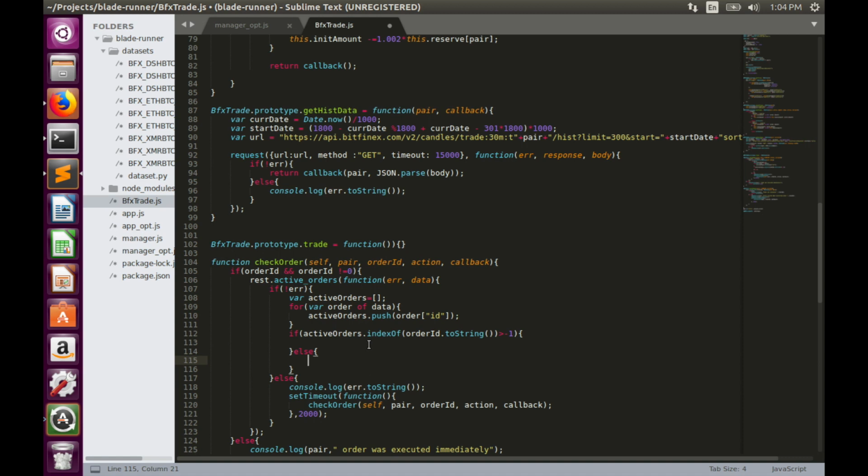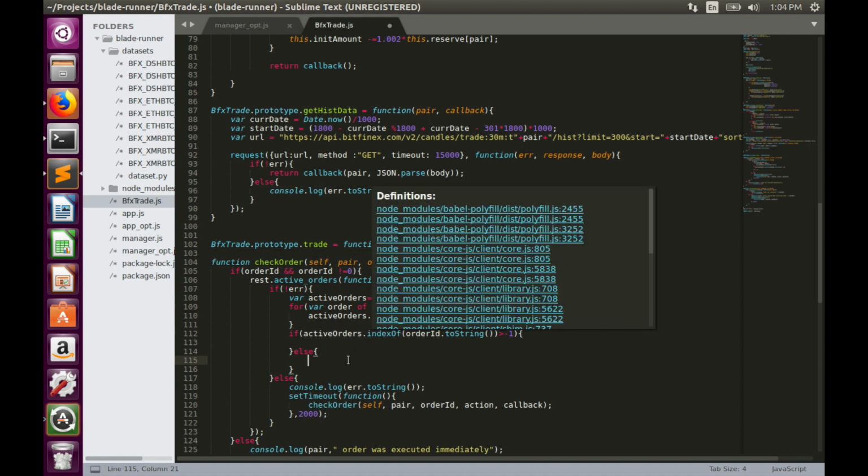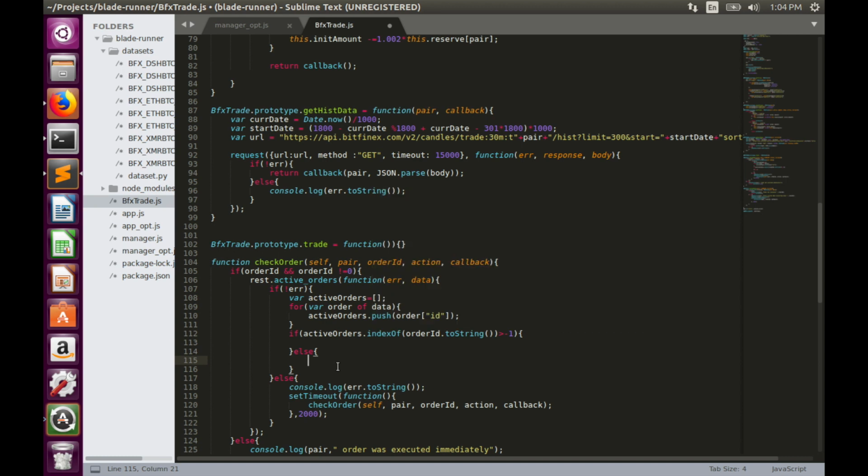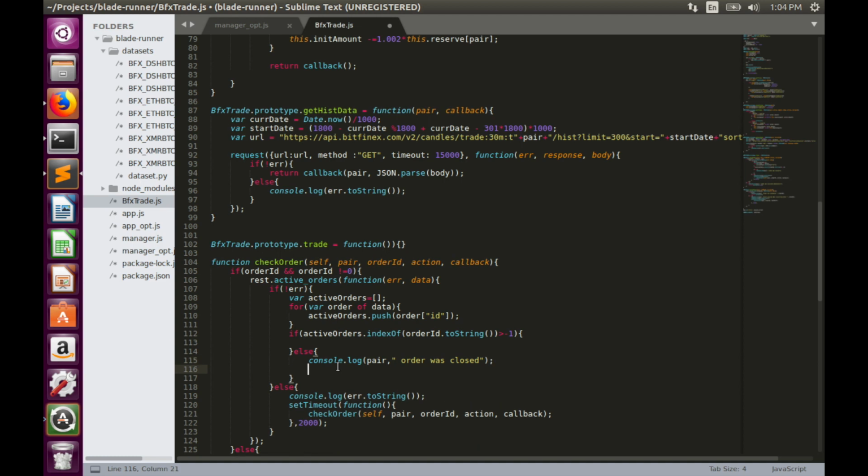If we don't have order ID inside active orders array, that means that order was closed. So let's console log order was closed, and return callback true.